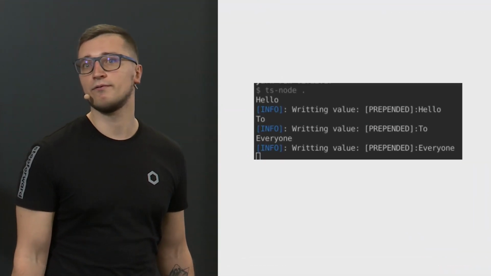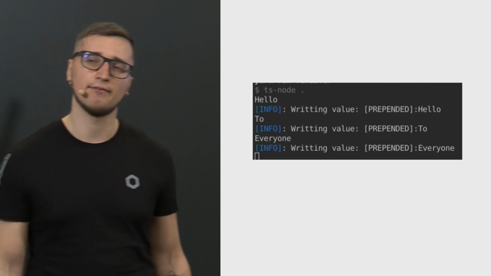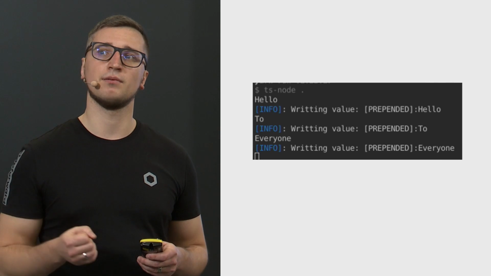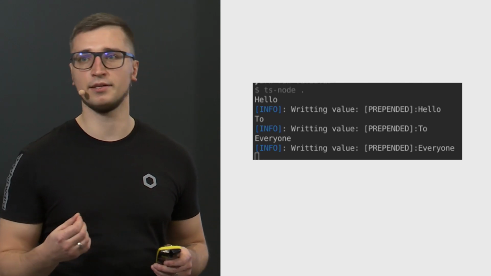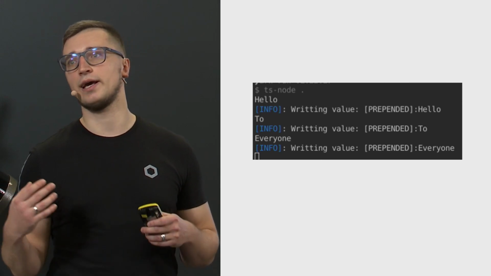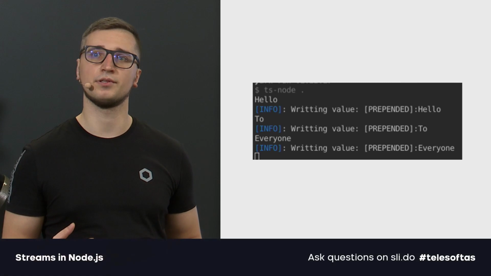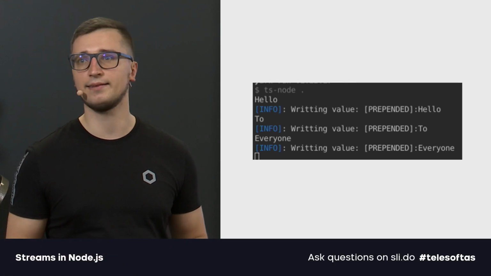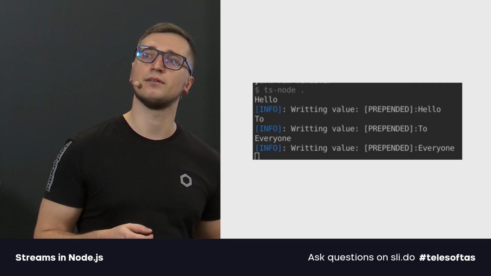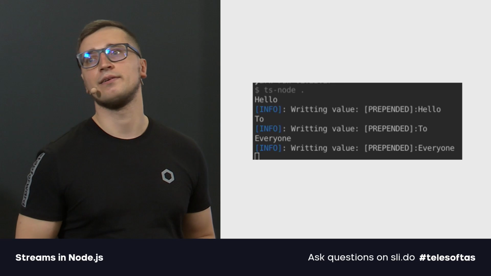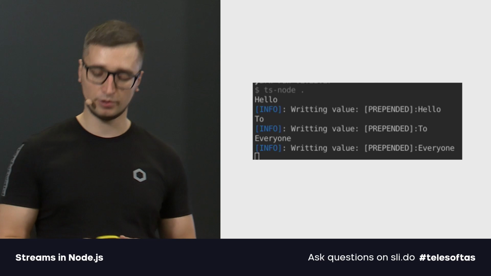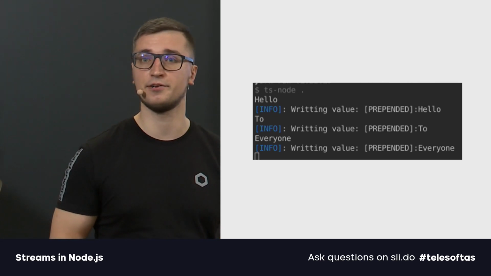Moving forward, this is an example of the writable stream which I have shown you just recently. In case we are inputting some text into our standard input, we are prepending the output with some sort of value. In this case, due to the fact that we created the class with the word prepended, we are prepending this word next to the input which we have provided to the standard input.